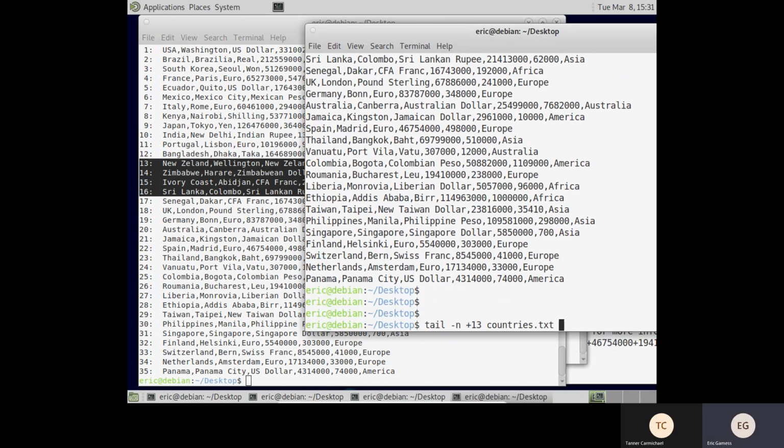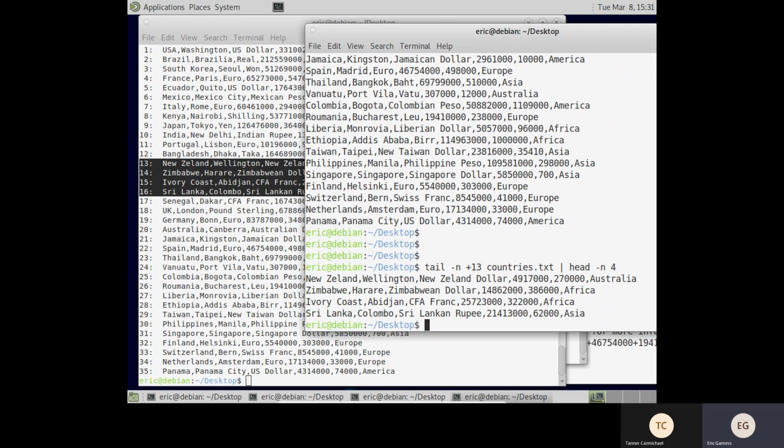Then what should I say? From this, just give me the first five. So we have Bangladesh, New Zealand, Zimbabwe, Ivory Coast, and Sri Lanka. Of course, we can do, for example, a Python program to have that.